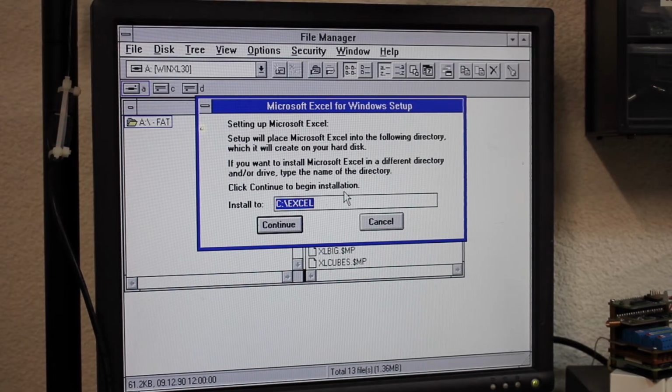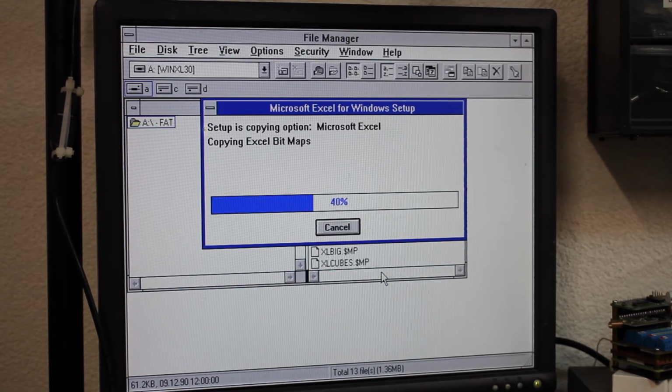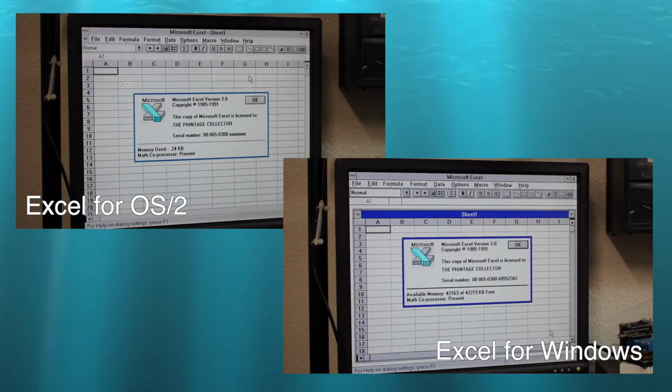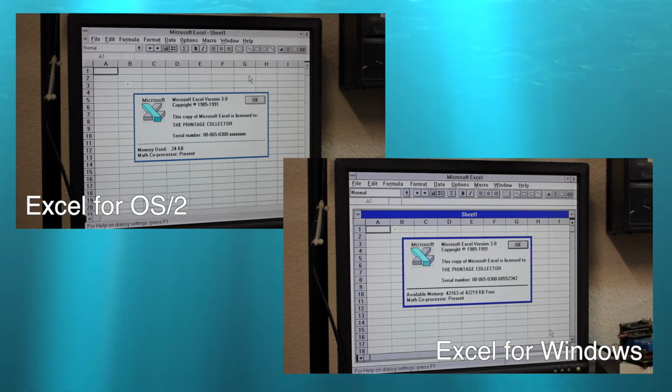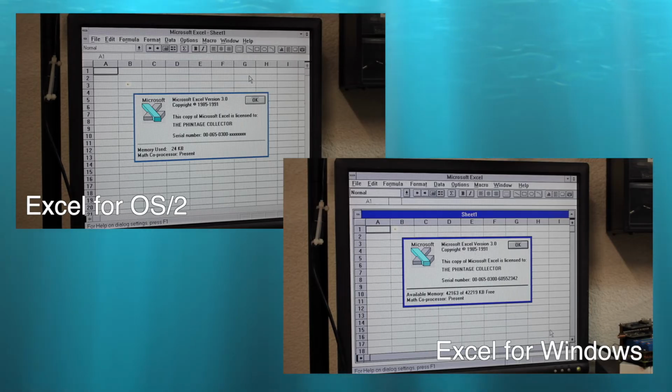To put it even further on trial, let's also install the Windows native version of Excel 3.0. As implied by the technical limitations of how Presentation Manager applications are run on Windows NT, I cannot put them side by side directly, so I need to use again some video trickery. Nevertheless, it's totally fascinating to see literally one and the same application, compiled for different operating systems, running side by side on the same host OS, and this for 1995 technology. One may say many things about Microsoft, but these guys have really done a nice job here to make that work.